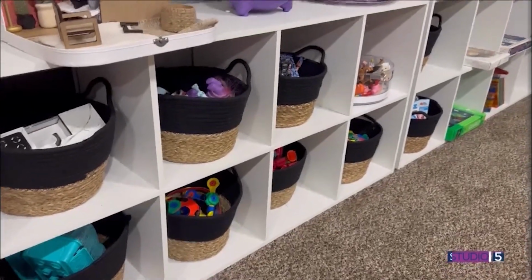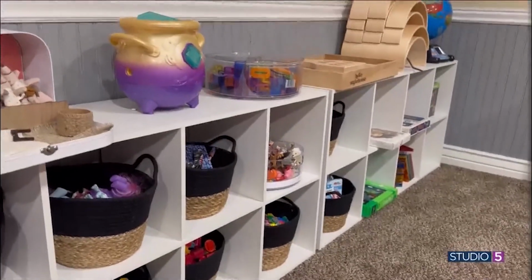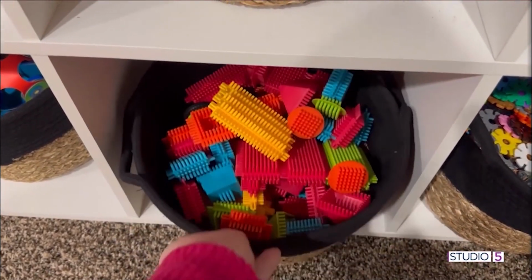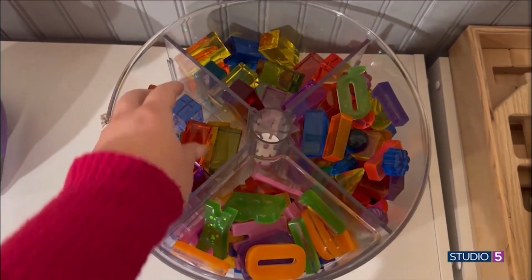The key is an open shelving unit. Think a cubed organizer or a low bookshelf. An open shelf allows your kids to see their toy options. Yes, parents, that means your closed off, labeled baskets are not ideal. Instead, individual toys can be placed on a shelf and use clear containers or low baskets to hold loose pieces like blocks. This helps kids easily see which toys are available to play with, and it's simple for them to put their toys away when they're all done.